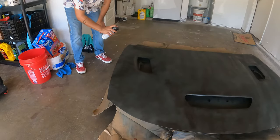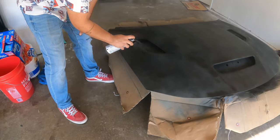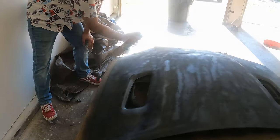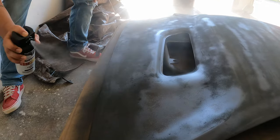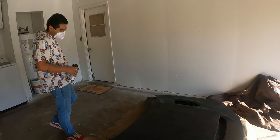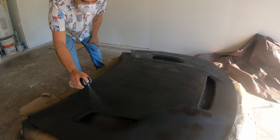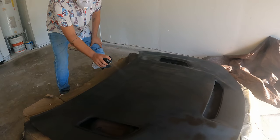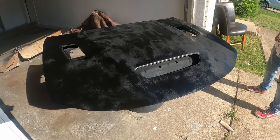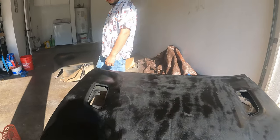Now we're going to go over it with our second coat. You want a good overlap doing this — get the edges. So now we're on coat number three. We're going to go over it again — a nice little spray, slow long strokes, get everything covered. This is what that coat is looking like. It looks pretty much all black from what I can tell, just some parts are glossier than others. That's why we have the clear coat.